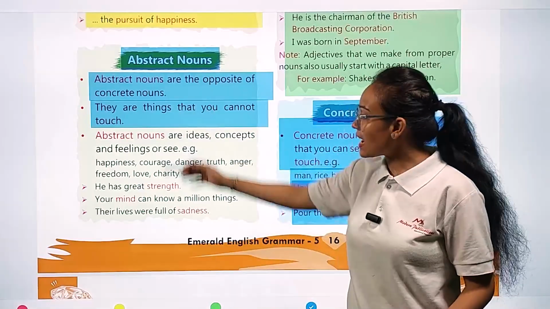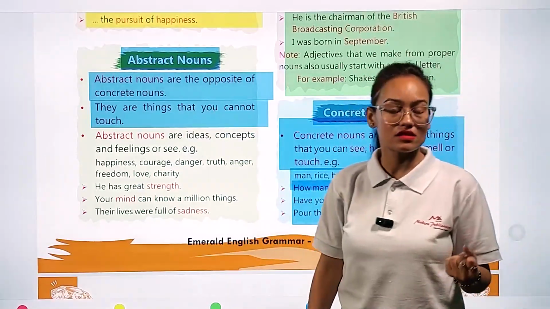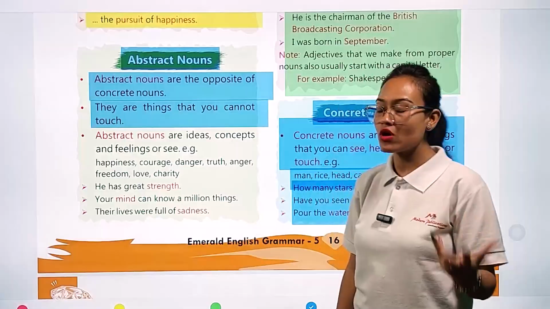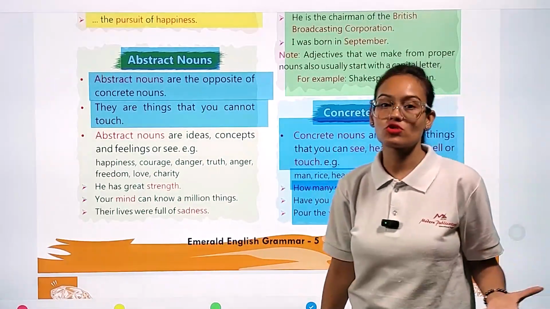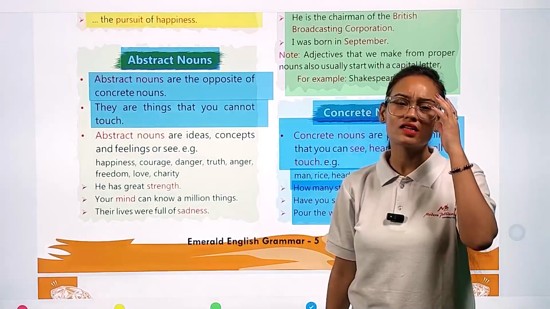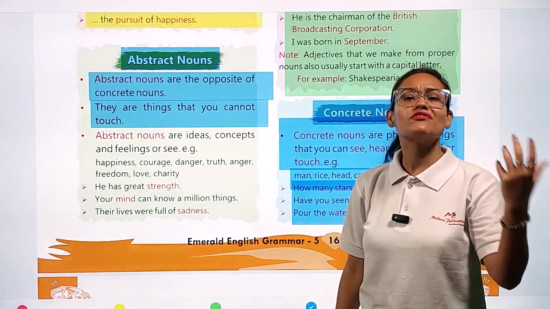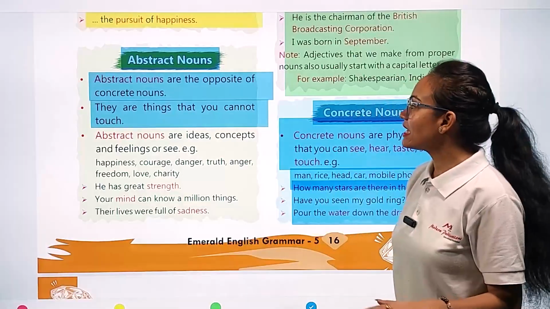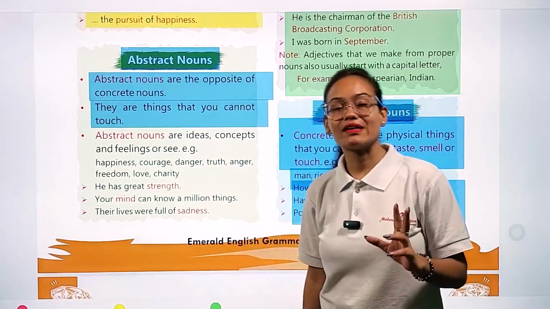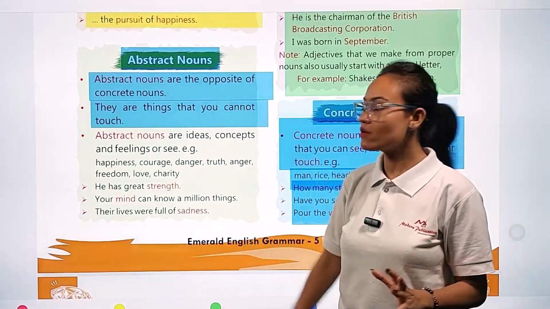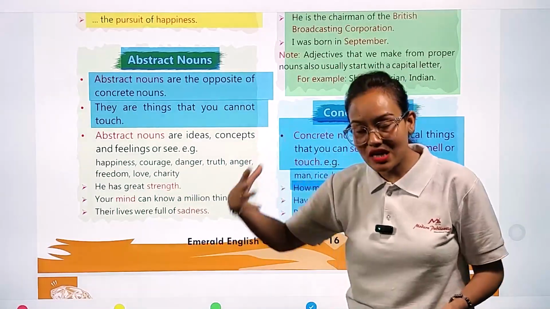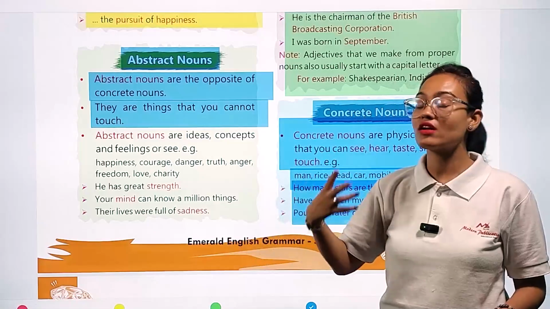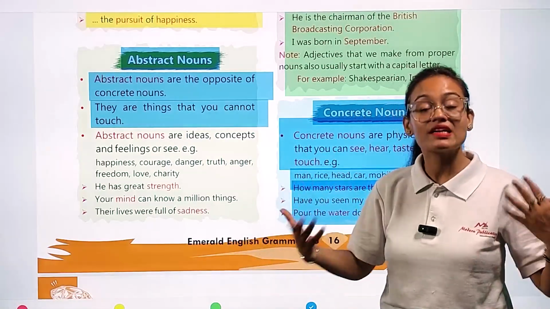You can't touch them, you can't see them. But feeling is also dependent upon two categories. The first is what you can touch: whenever you are touching, you are feeling. But some feelings we are not able to touch, but we are automatically feeling them.